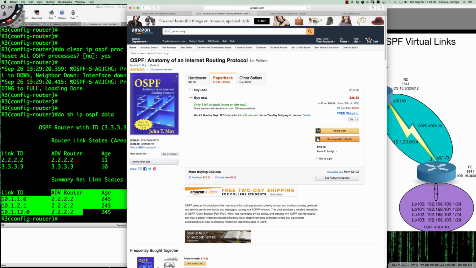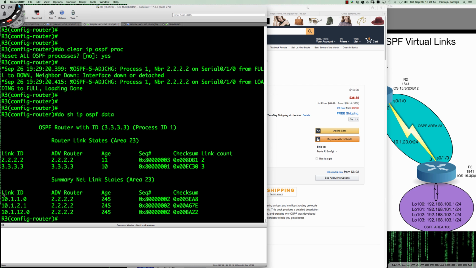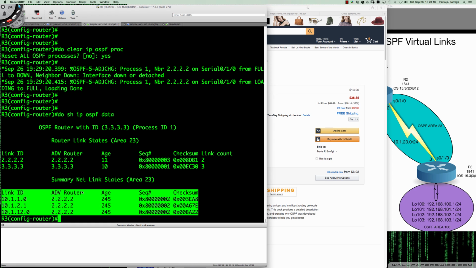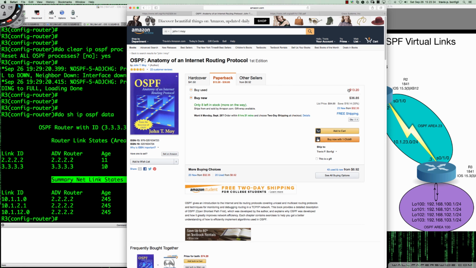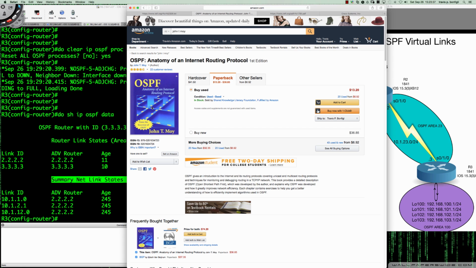not just how they came up with OSPF, but early on in this book, he talks about the need to do a distance vector-like behavior with these summary network link states in order to achieve the scalability that OSPF can achieve, right? And so, again, it's an amazing book. You could pick a copy up used for $13, it looks like. So I highly recommend this book if you're really looking to dig in and become a subject matter expert with OSPF. This is a fantastic place to start. And again, the historical information is absolutely incredible as to why they made the decisions that they made.